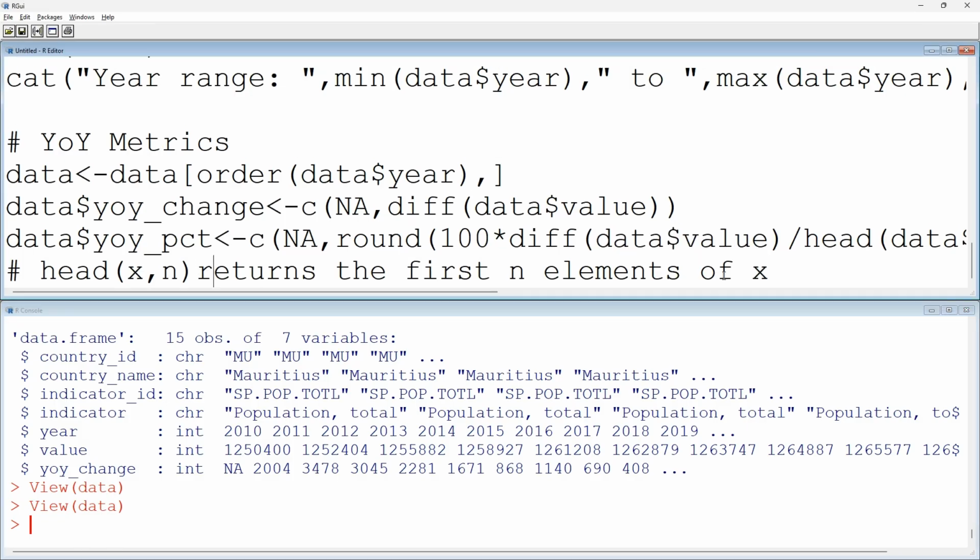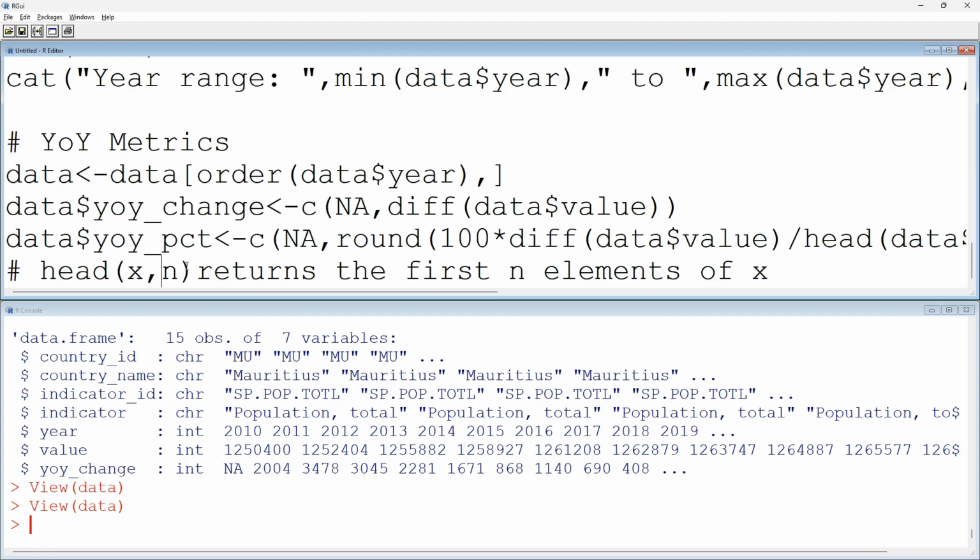Normally, in the head function, if you say head of x, negative 1, it will return one value less, which is all of the data but without the last element.